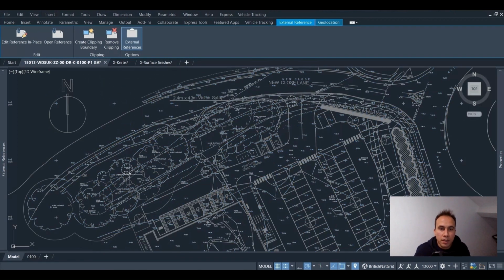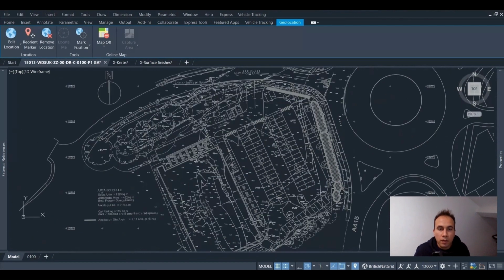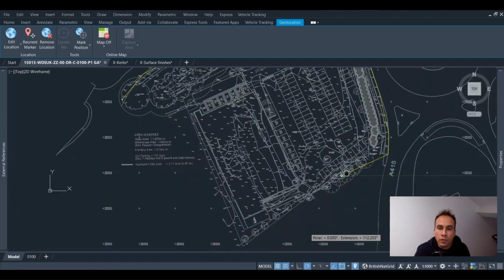Let's say we would like to exclude the topographic survey in the area that the architect's layout is capturing. We could quickly create a polyline. Now I'm just showing an example, but someone can always do it in a more detailed way.